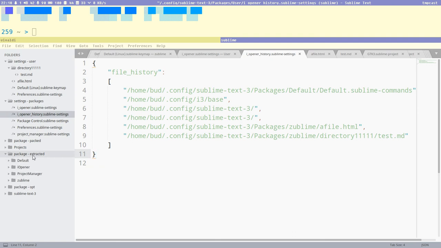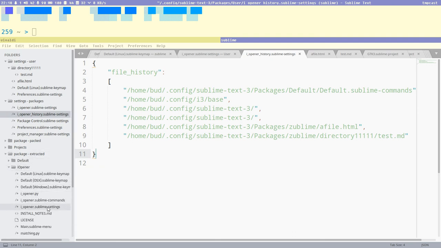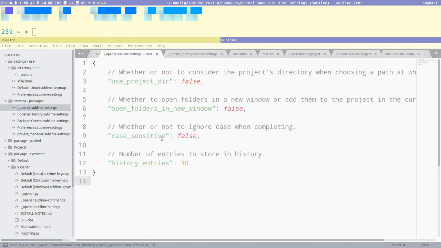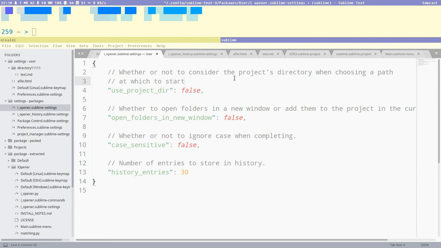What I wanted to do was to copy or even cut all of these default settings to the user settings instead, so we have everything where we want it to. And here you can also set case sensitive and use project directory. Okay, if I set this to true, will it use choosing path? I don't know. I think it's supposed to use the project directory, but since we don't really have a project directory, we have many different directories inside our project, so I don't know how this works really, and I never use it. But set this guy to false.